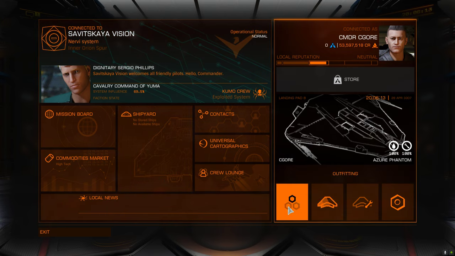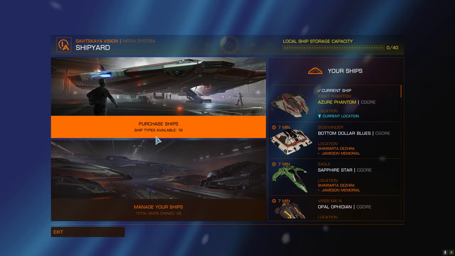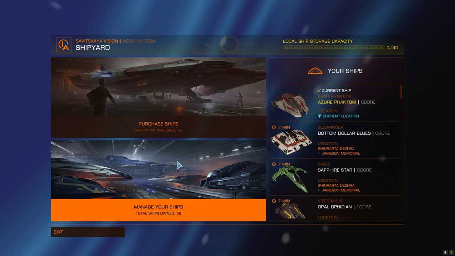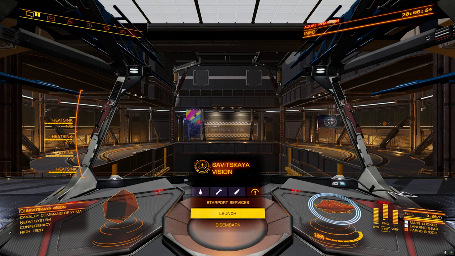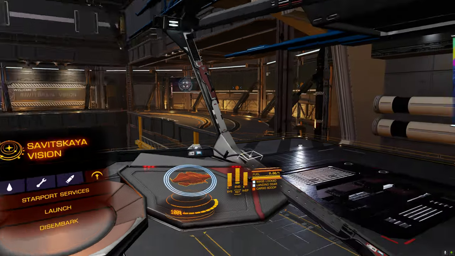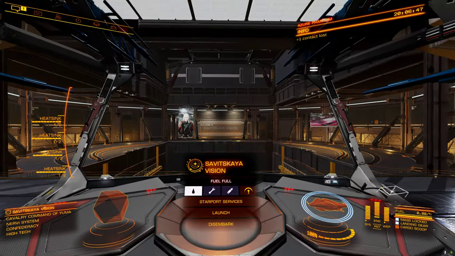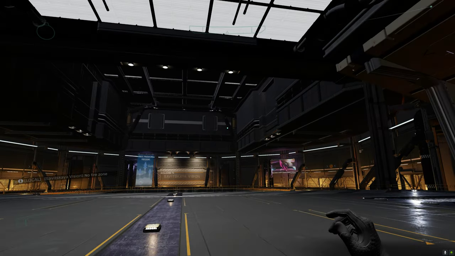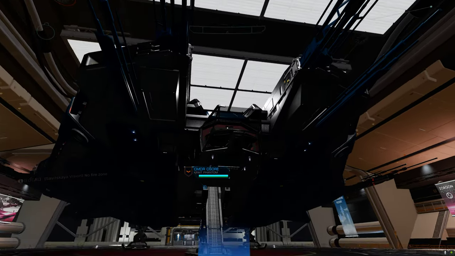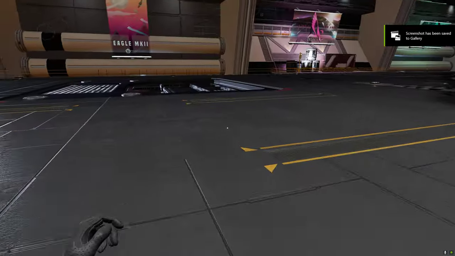But let's see. Where's my shipyard? Shipyard. Total ships owned. Yes. Okay. Let me see if my engineering is there. Okay. Well, let me disembark again. I like that. Wish it was a little bit brighter, but still. Take a screenshot there. I'm gonna get one from over here.